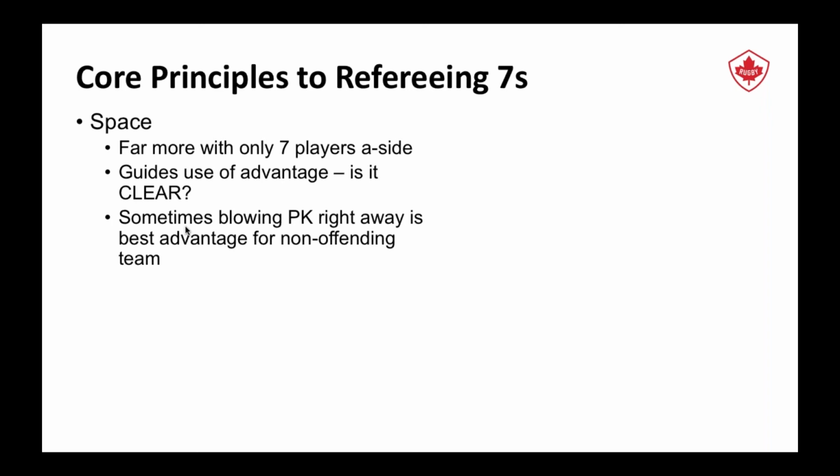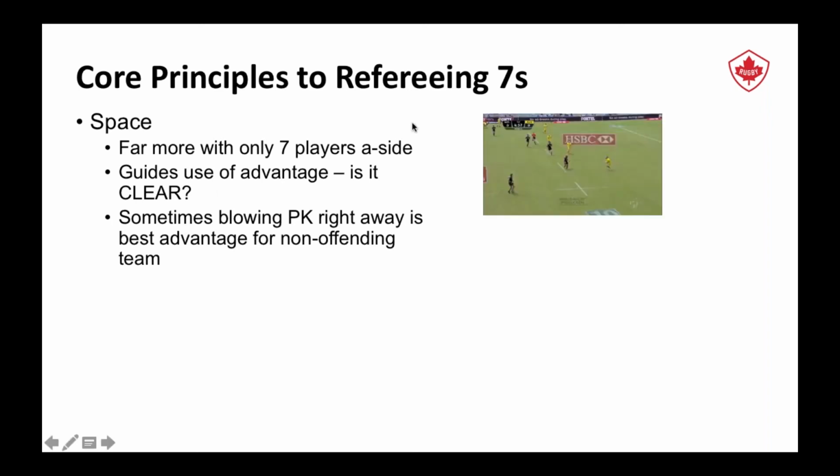So the ability to quick tap as players are retreating, although it's an option in 15s as well, because of the amount of space on the field in 7s, it can be a huge advantage. So we'll take a look at a couple of examples where we get some audio and the advantage is clearly on here, and we'll just see what that looks and sounds like.